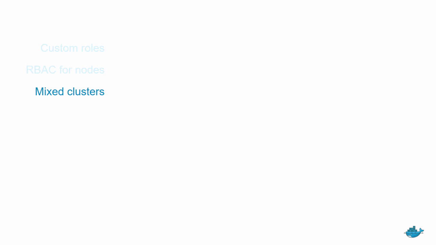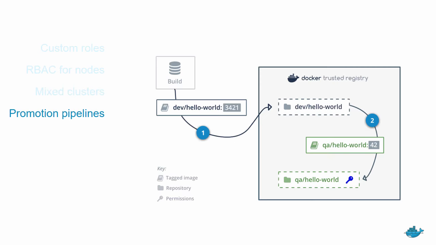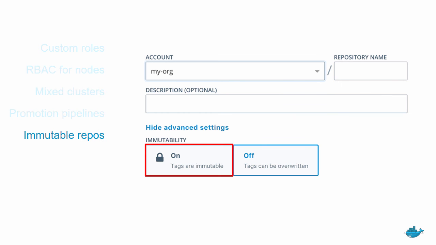On the build side of things, you've now got the ability to create pipelines that let you promote images through repos like dev, testing and prod. And they can be retagged along the way. So maybe you'd have a policy on a development repository that says something like, as long as the image doesn't have any major or critical vulnerabilities, and if it's tagged with a certain tag, then go ahead and promote it to the production repo and give it a new tag. Really cool. You can also tag repositories as immutable. So that means no more accidentally deleting images or even accidentally pushing a newer version on top of it.